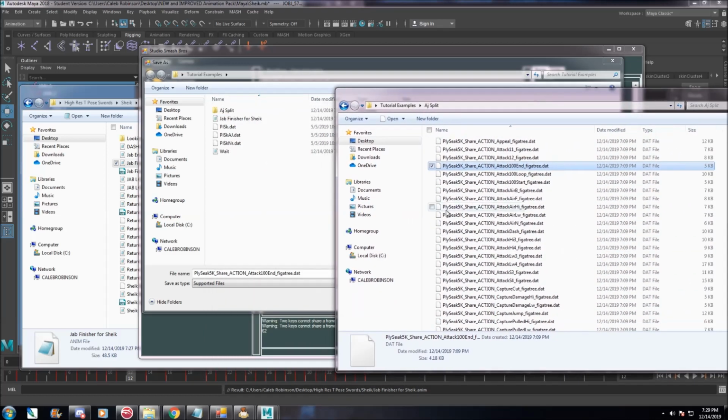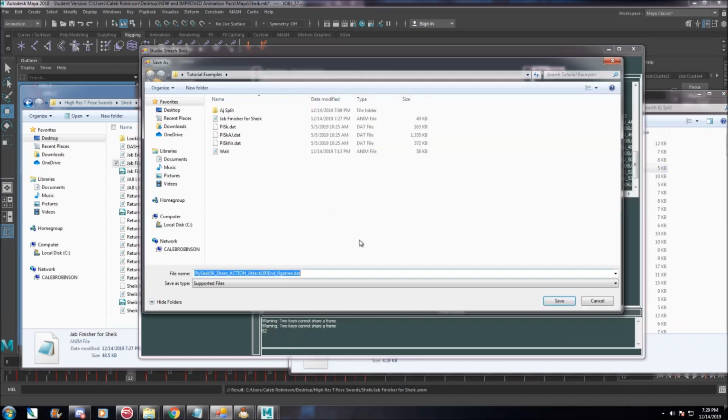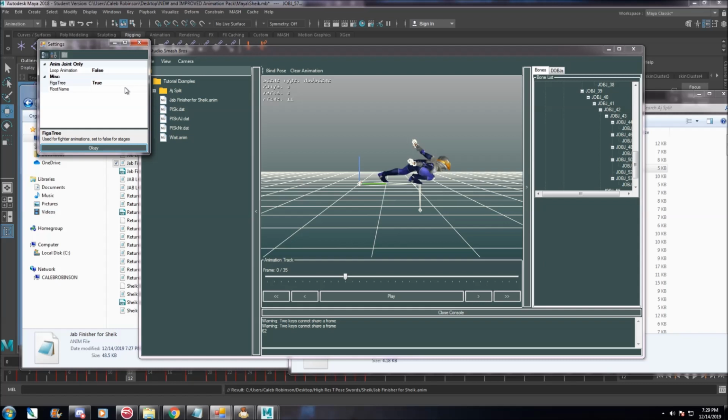So yeah, attack 100, PLY, seek, action, attack 100, and figure tree. Yep, looks good. And here, make sure it says true for this. Loop animation is for an animation that loops.